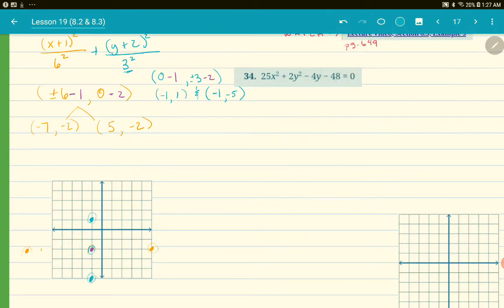So now it is time to plot my perfect ellipse, because I'm cheating with technology again. There we go. Once I have those 4 vertices, I can just connect the dots in a nice smooth ellipse shape, and there's my ellipse for 30.